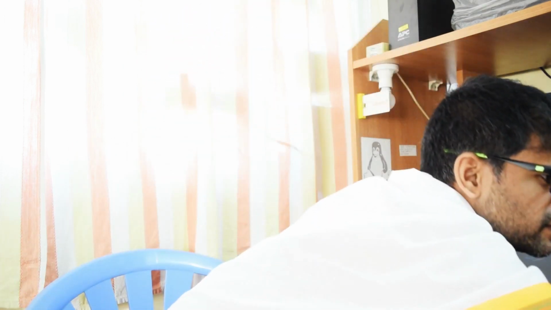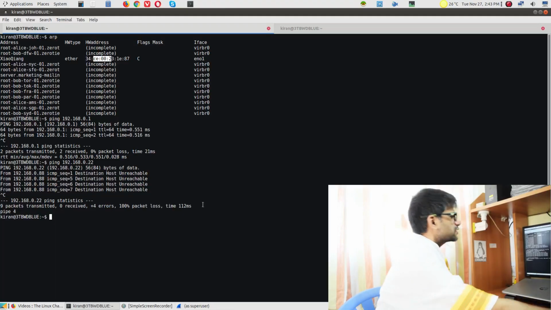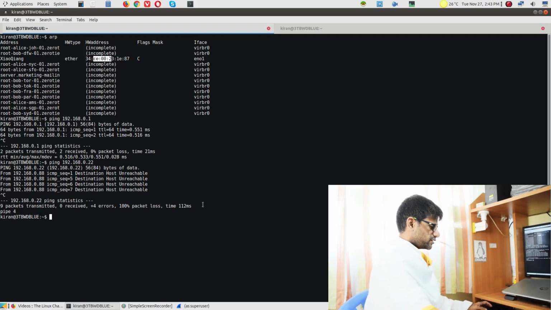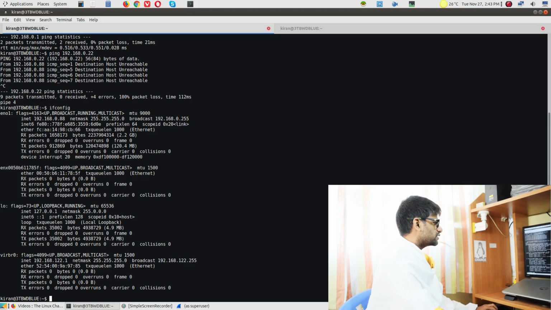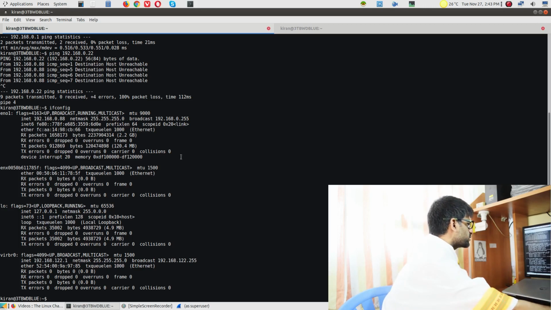So let me plug in this NIC card. I sometimes use this for experimentation purposes. I took it for my lab, meant for some customer work, and of course he paid for it. I have not purchased it. So you can see here it shows up as the newly plugged in NIC card. It is not connected to any wire.